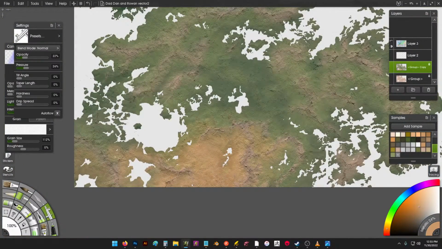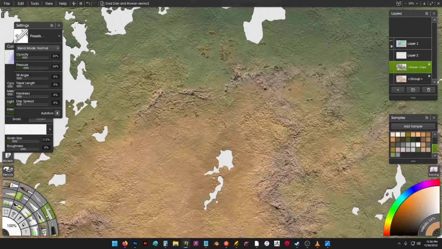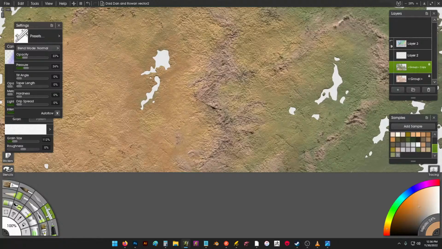See that by creeping that up, we are getting the colors that we want. But we definitely need to put some more mountains to match the model of this world. Let me show you guys how I do that. There's two ways to do this. If you're just using the basic ArtRage, no frills, nothing attached to it, let's go ahead and up the opacity down here.